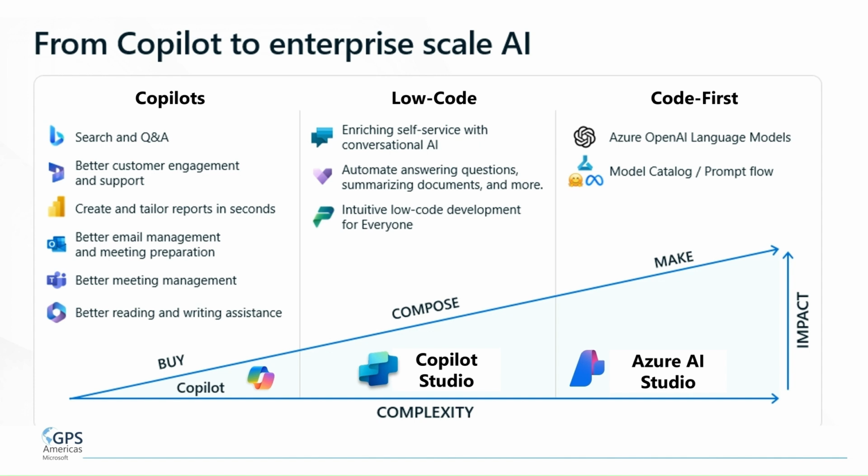And the last step would be our code first approach. That code first approach is using Azure AI Studio. And here you would be thinking about the host of models that you would want to test out. And more importantly, you could also start to think about things such as LLM ops. And that DevOps lifecycle will be really important to the success of your actual applications.